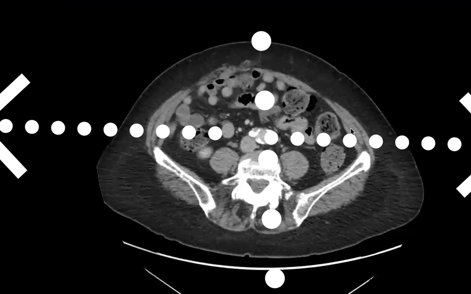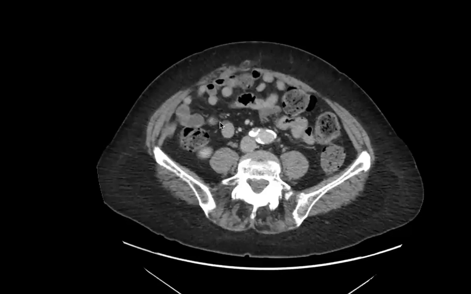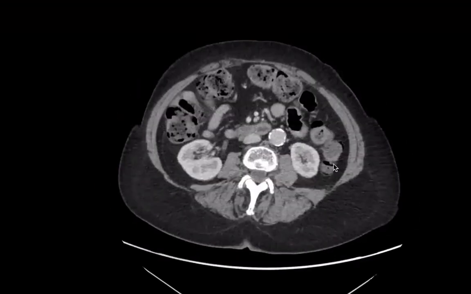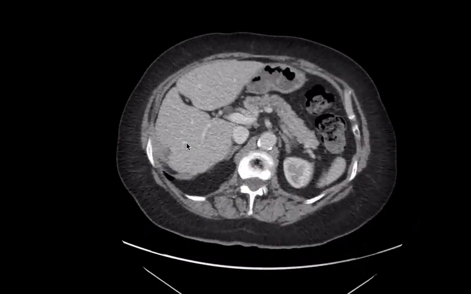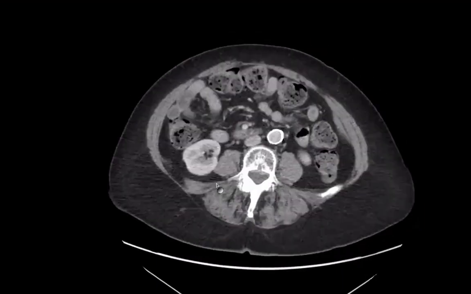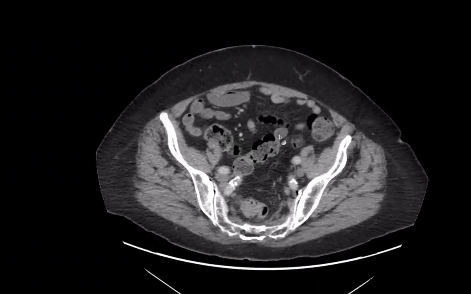You need to divide your abdomen and pelvis into 4 quadrants. For example, you draw this line, and then you look at this area all the way up and down, scrolling up and down, and this area there, and you do the same on this side as well. When you come to the pelvis, it's another area where you need to check the fat, and you have to divide it into upper and lower, or anterior and posterior. And for this, you need to look for small deposits.